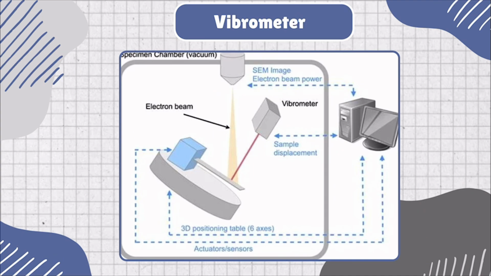Here is the vibrometer that the author used in their experiments. It's called a laser Doppler vibrometer. It's a high-precision, non-contact instrument used to measure the vibration of an object's surface. Basically, a laser beam is launched at the vibrating surface. When the surface vibrates, its motion causes a slight shift in the frequency of the reflected laser light and leads to a Doppler shift. This signal is detected by the vibrometer and processed to extract details.